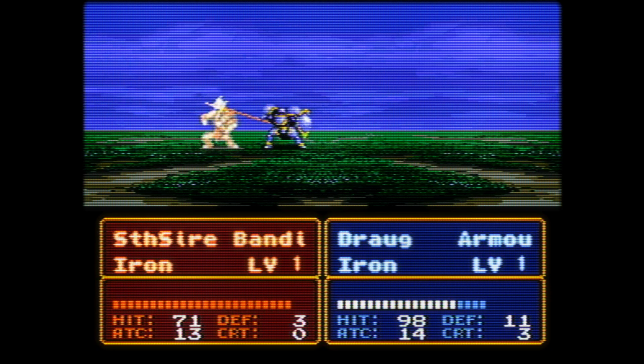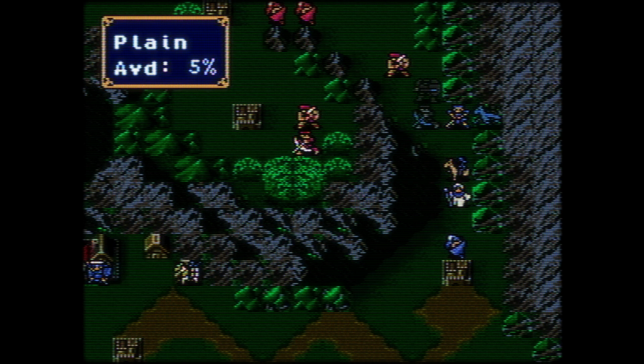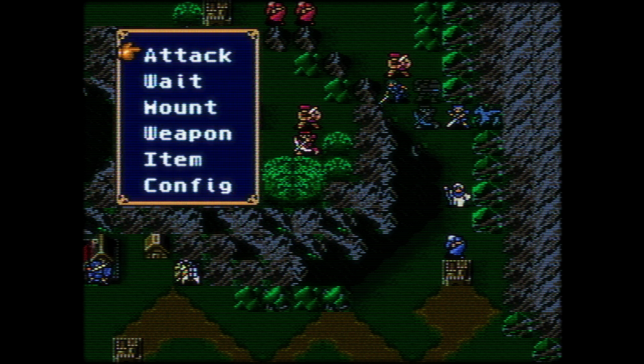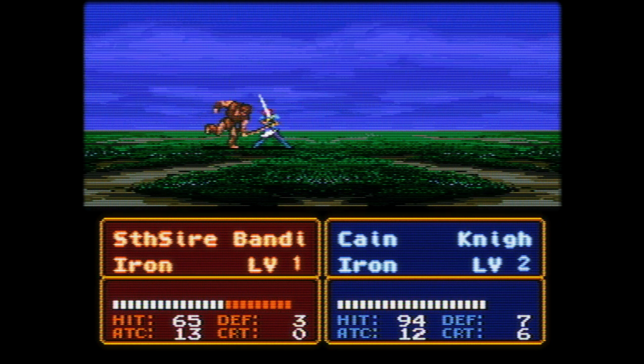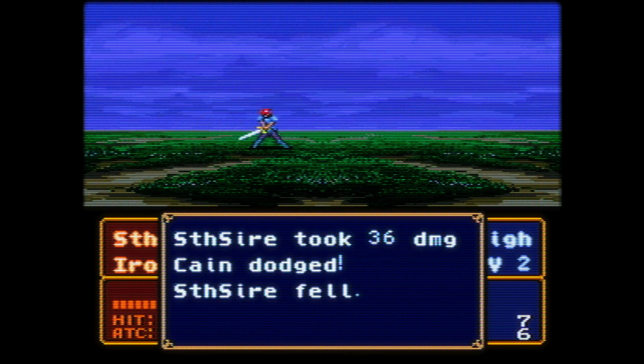Maybe we'll end up using draw, because I do actually really like Armor Knights a lot, honestly, as a class. But I also know that they're the weaker ones. This mount, this sword. Let me get this on me. Alright. Nice kill there, Kane. Again.